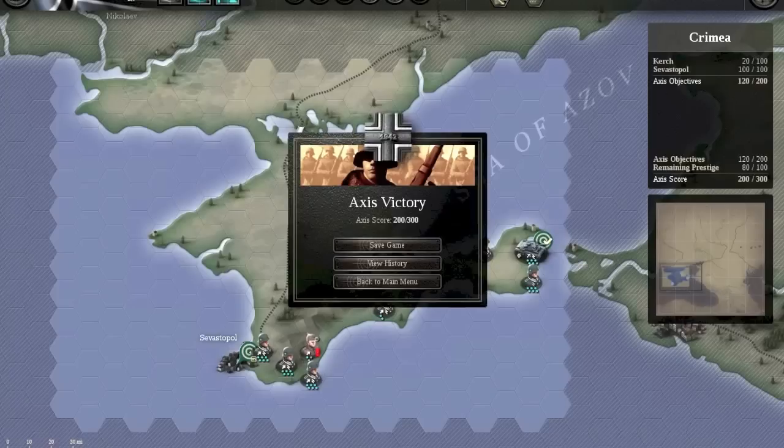It took me till June 27th. It only took the Germans till May 18th. But, you know, honestly, I'll take it. My Axis objectives, I got 120 out of 200. My prestige was 80, so that makes it 200 out of 300. I honestly feel pretty good.